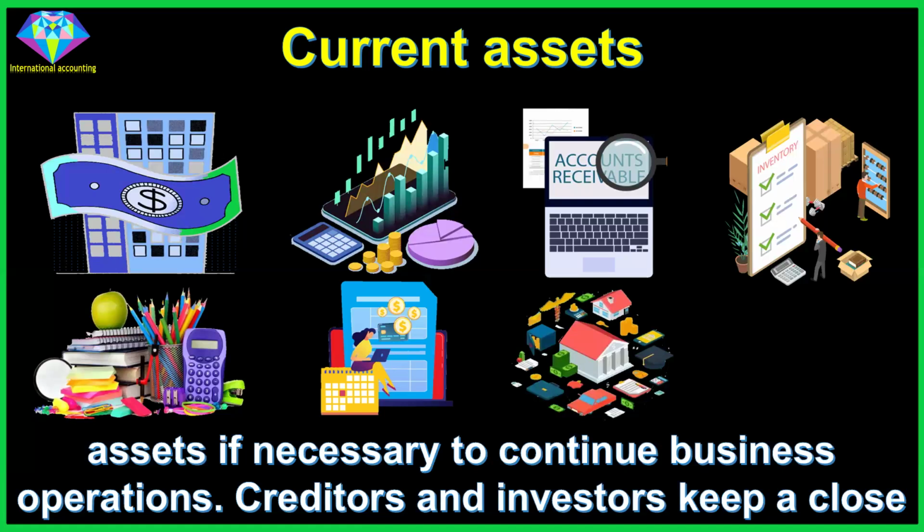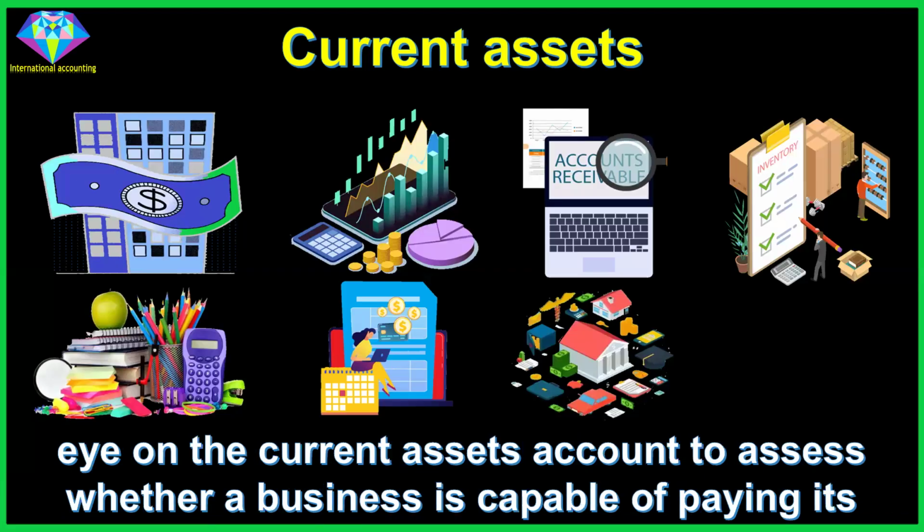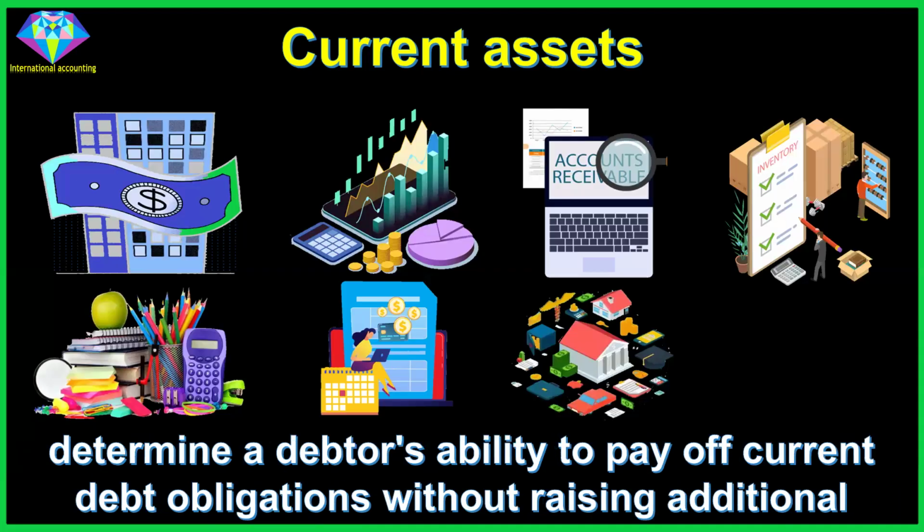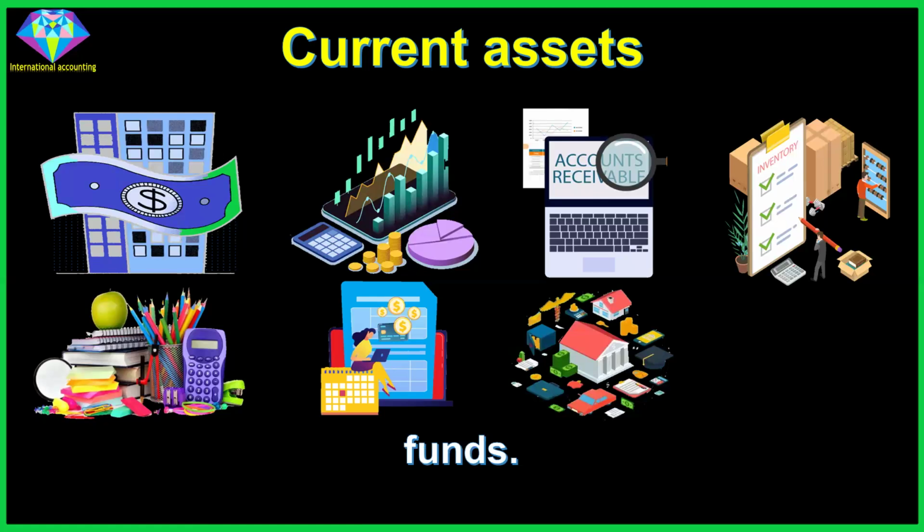Creditors and investors keep a close eye on the current assets account to assess whether a business is capable of paying its obligations. Many use a variety of liquidity ratios, representing a class of financial metrics used to determine a debtor's ability to pay off current debt obligations without raising additional funds.